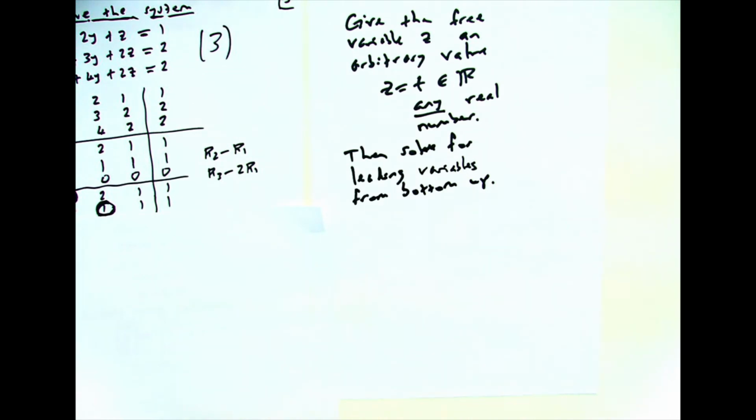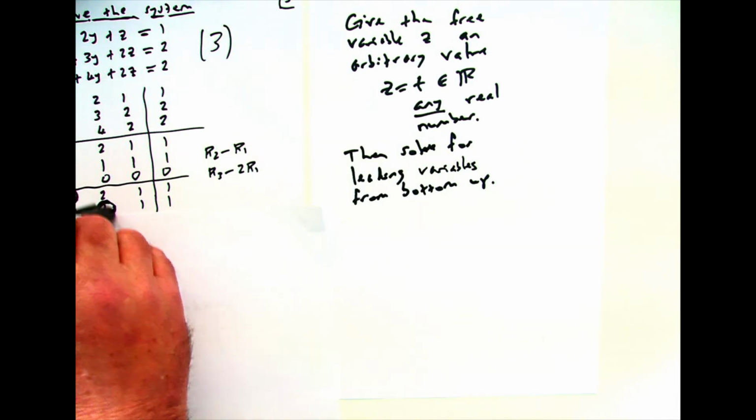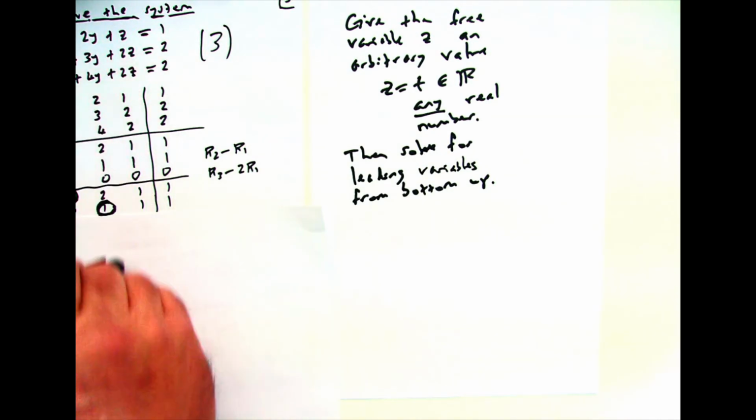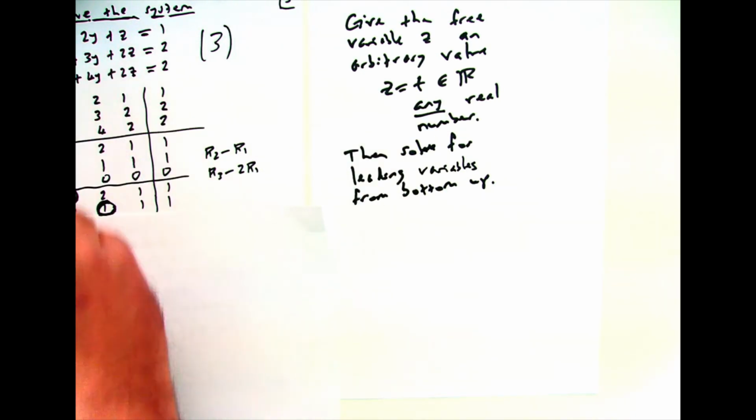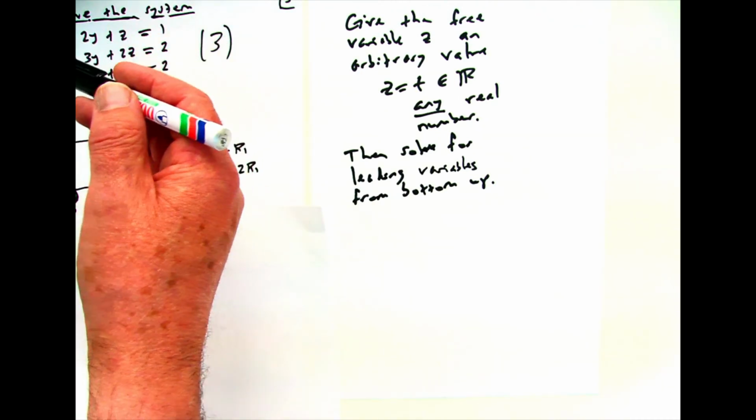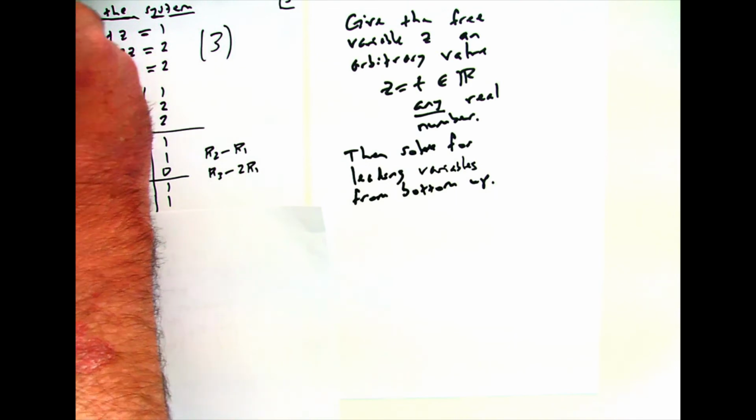Okay, so we've got three unknowns and we've only got two equations. So there's going to be a free variable. So what is a free variable? First, you've got to identify the leading entries. So you must have reduced your system to row echelon form. Then you can identify the leading entries, and every column corresponds to a variable, and the columns which contain the leading entries show you the leading variables, which are x and y.